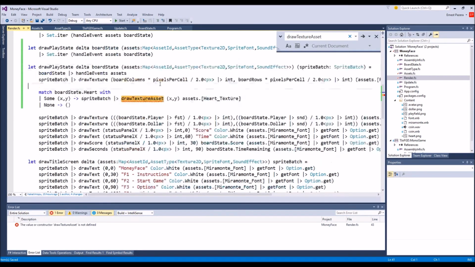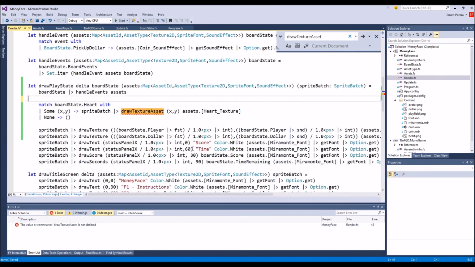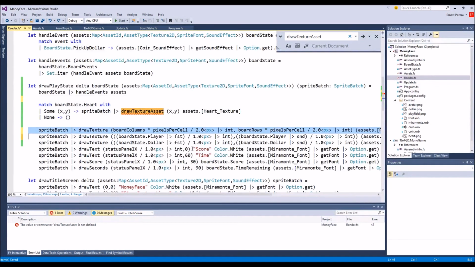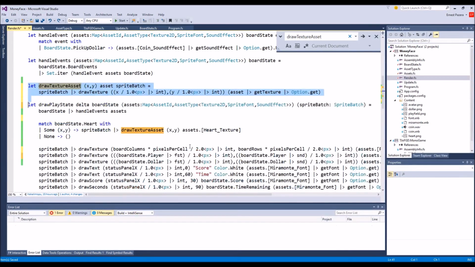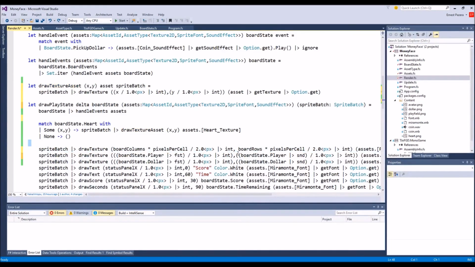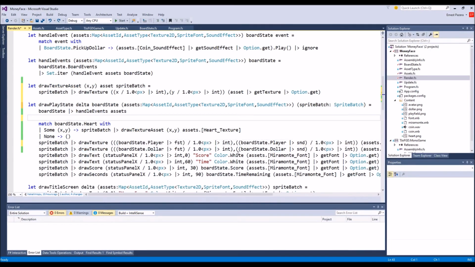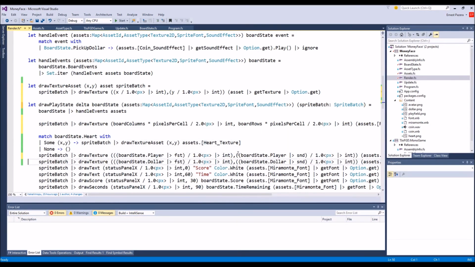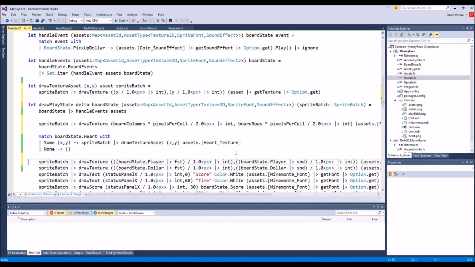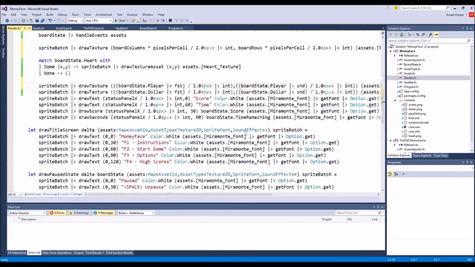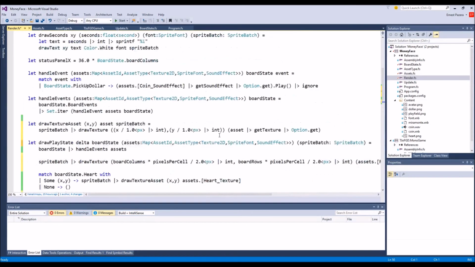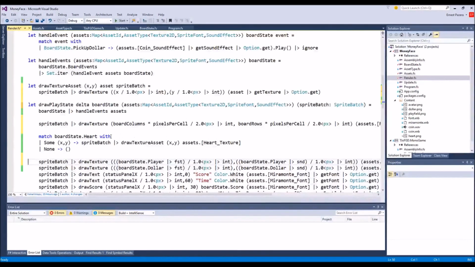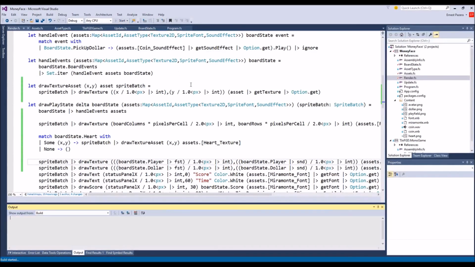Well, I guess I'll leave draw texture asset in there. Wow. Okay. Dear everyone, sorry for failing so hard. Love, Ernie.